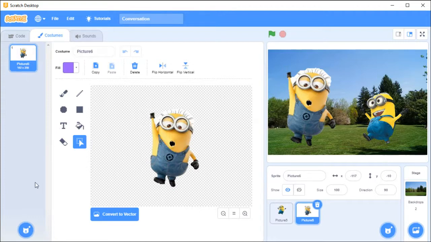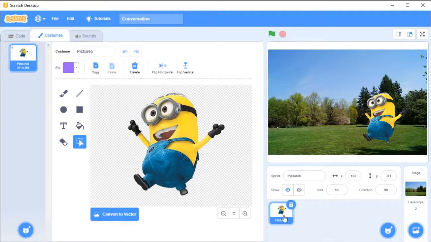So for example, in my project, I only have 2 sprites. So I'm going to delete one. I'm left with one. And you can see this side. So I want to add sprites for this specific character that I have here. So I just come to costumes. Then I click on upload a costume.